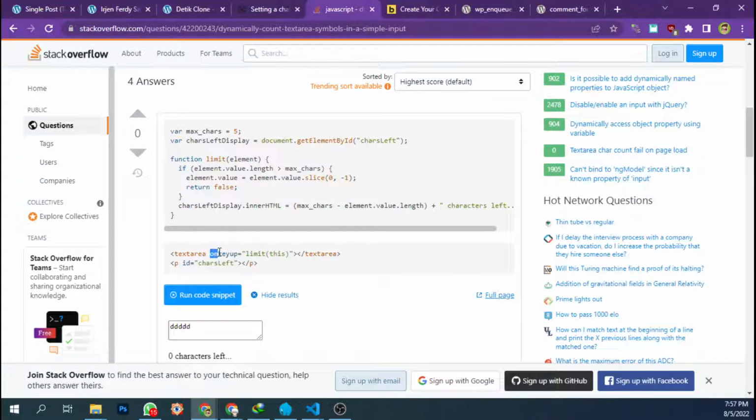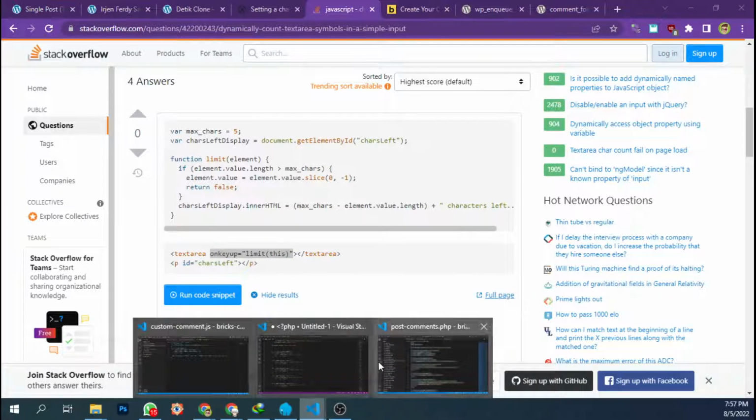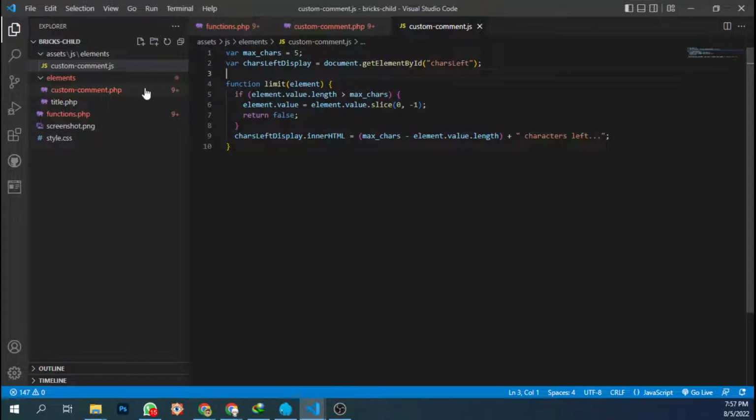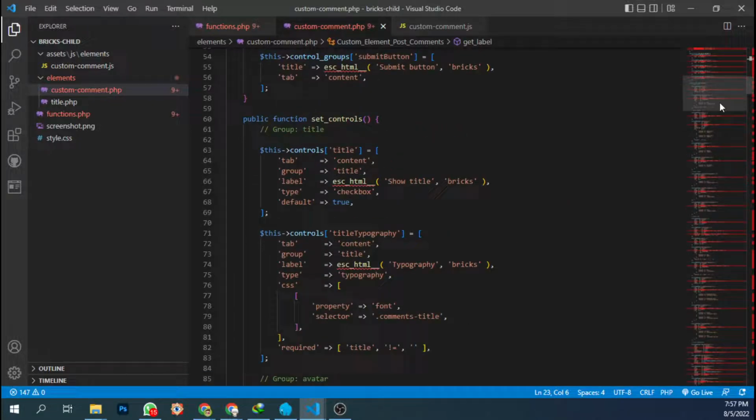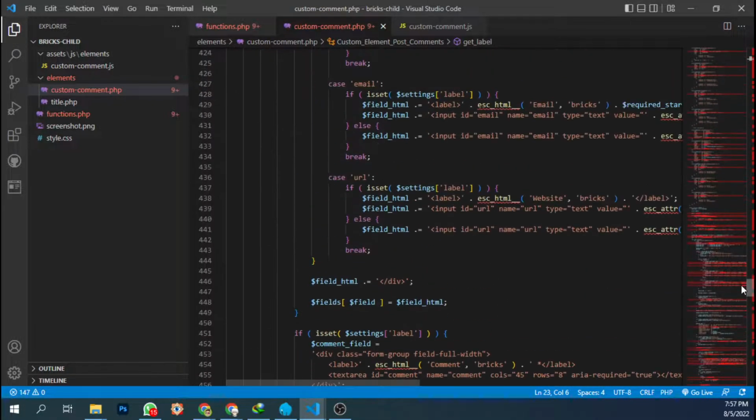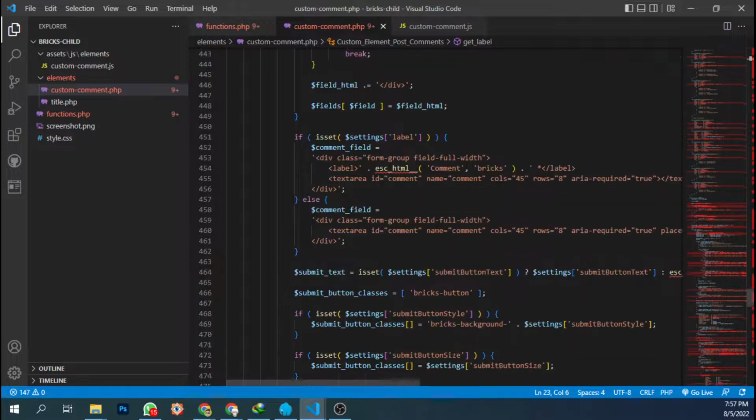Okay, here we have to add this code to our textarea markup. So go to our new custom element and scroll down to the bottom and find the textarea element here. We have the textarea here, ID, name, and I'm gonna copy and paste the code here, and here too.